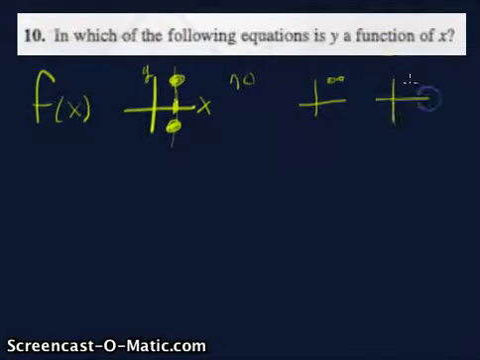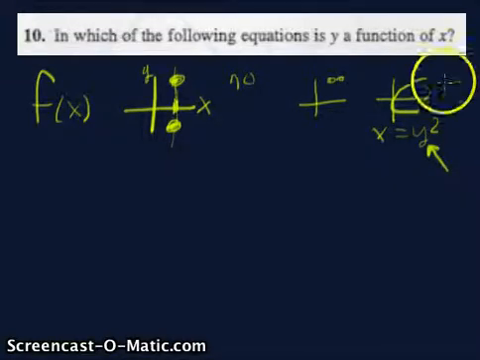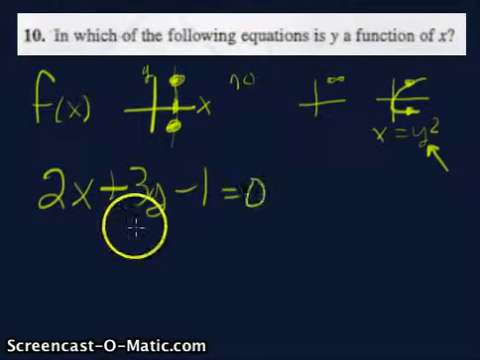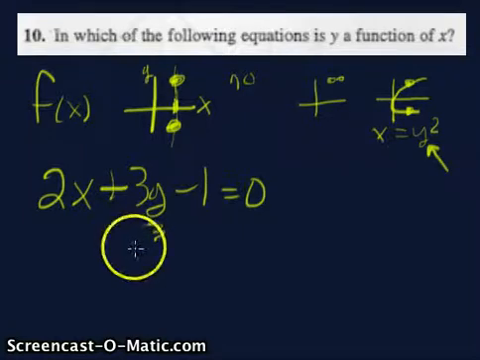Another way to look at that is you cannot have a parabola like this. This is an example of x equals y squared. One way to understand this is you can have your y term squared or to an even power, and that is because it could take a positive and negative value and work in your equation, but it won't work in the graph. In other words, you cannot graph that in functional format. Now, let's take a look at this guy, 2x plus 3y minus 1 is equal to 0. Yeah, I could solve that for y. That's not a problem. So that's a yes.